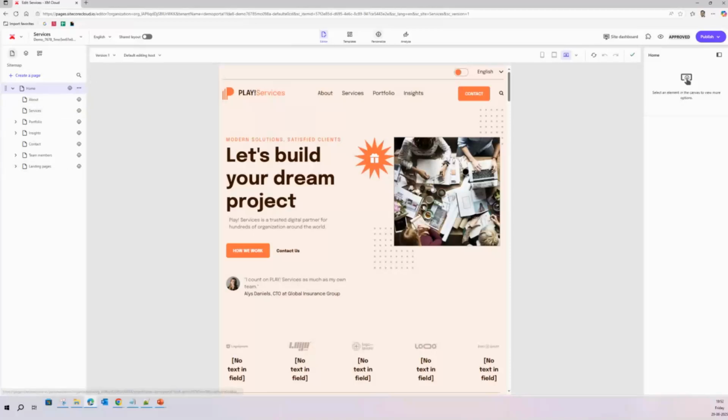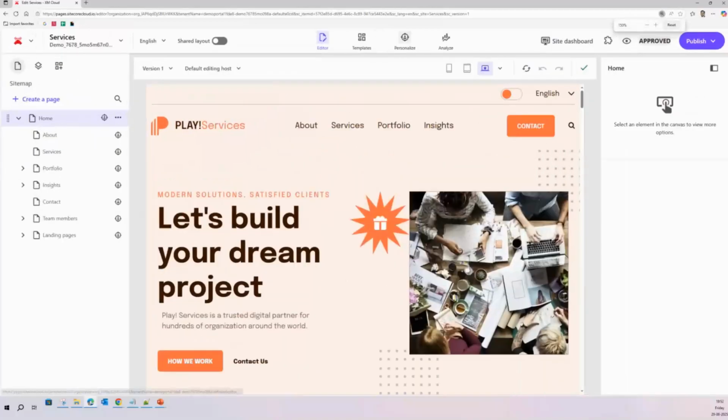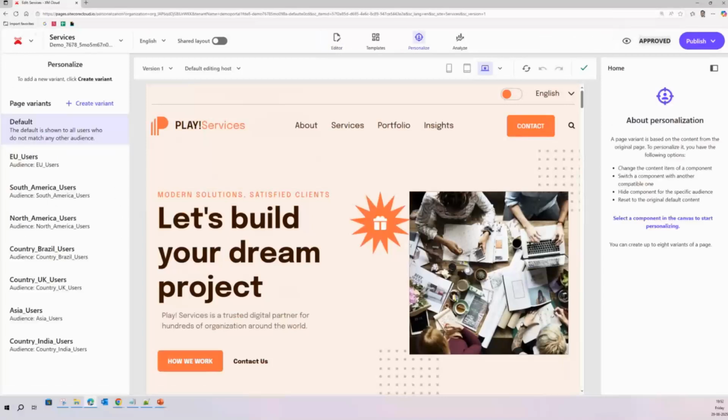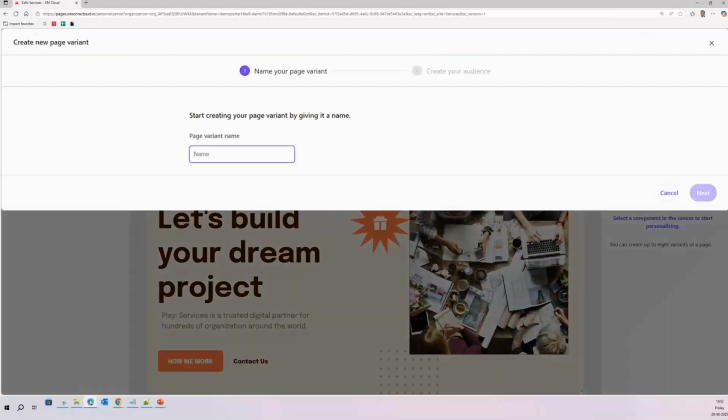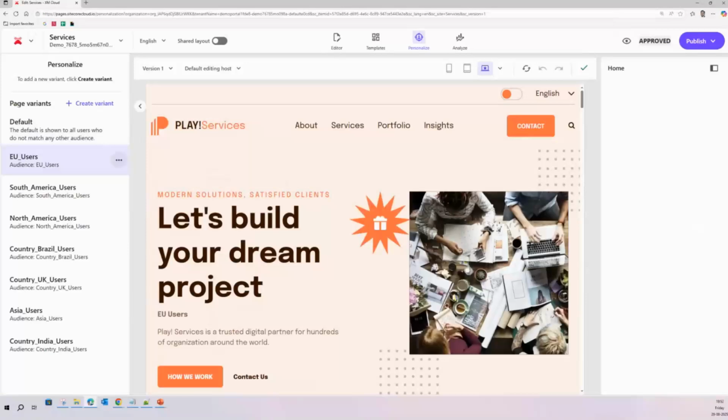You need to click on this personalized icon, and it will give you the list of available variants. If you need to create a new variant, click here and give the name, and you will land in the canvas where you can design it. Let me quickly show you the existing one.